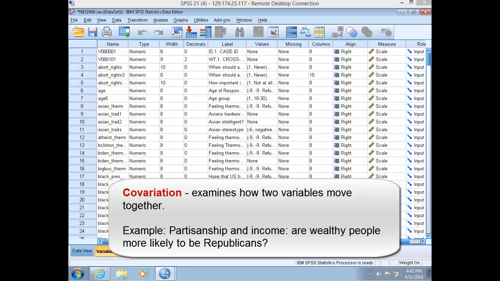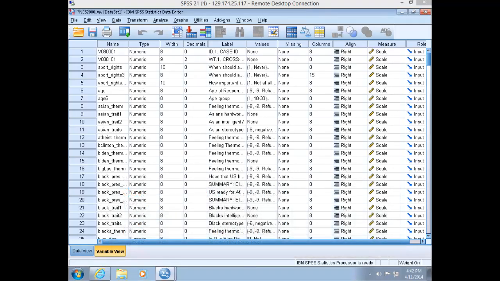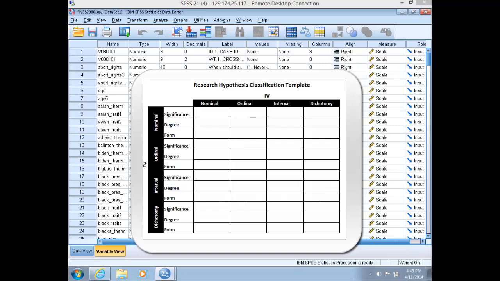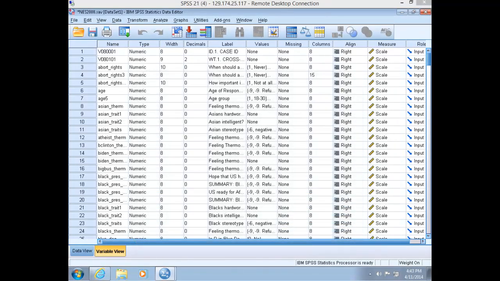For example, if higher income individuals consistently vote Republican while lower income individuals vote Democrat, these two variables can be said to co-vary. Very importantly, what test we use will depend on the level of measurement for both the independent and dependent variable. A very helpful template is provided on the course webpage that helps you determine what test to use and when. The template organizes the level of measurement for the independent variable along the top and the level of measurement for the dependent variable along the left-hand column. Professor Daigle and I will make reference to this template throughout the rest of the lecture and lab videos. Your goal should be to have this filled out by the time you're doing data analysis for your final paper.